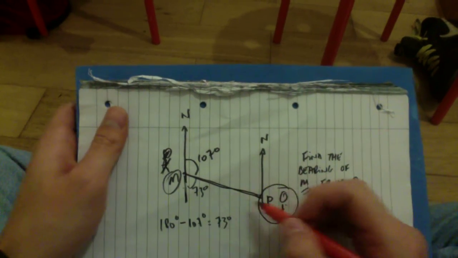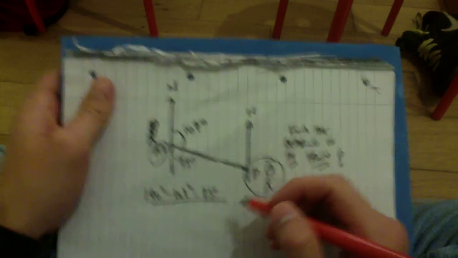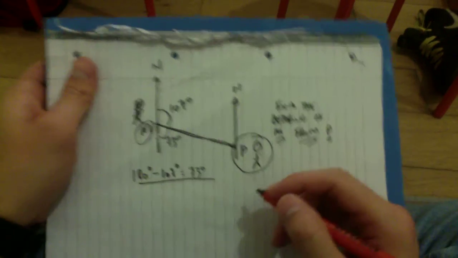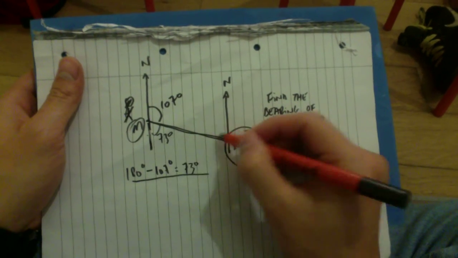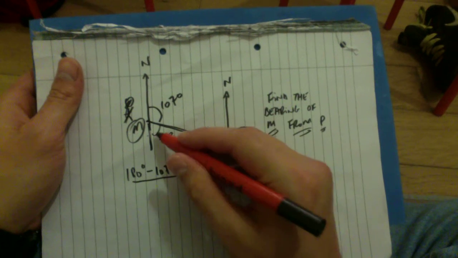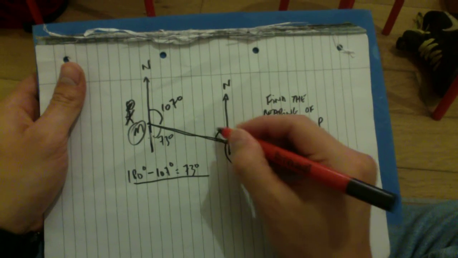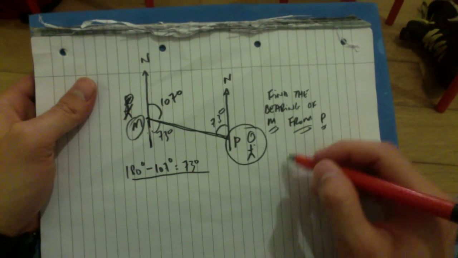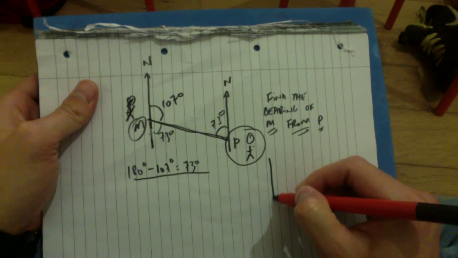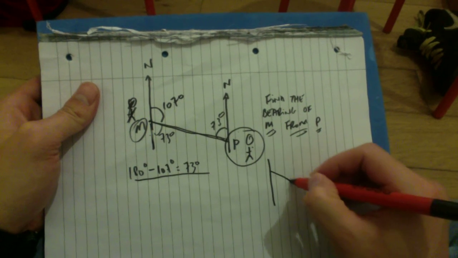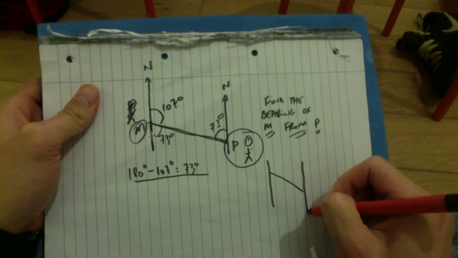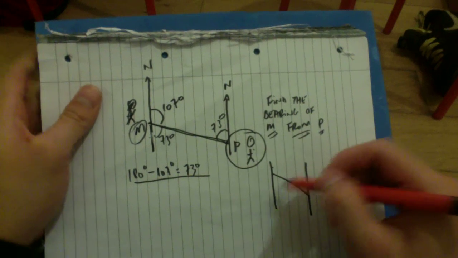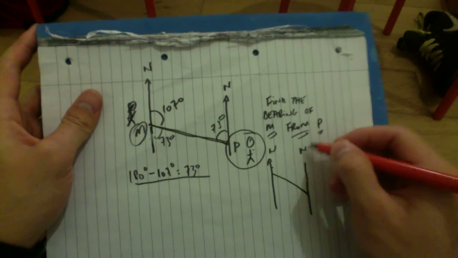Now, I don't know if your maths teacher told you this, but this is where knowing the sum of interior angles helps. So I know that if it's 73 degrees here, this is also 73 degrees. How do I know that? Because when you get this situation happening, it can look like this, or it can look like that.